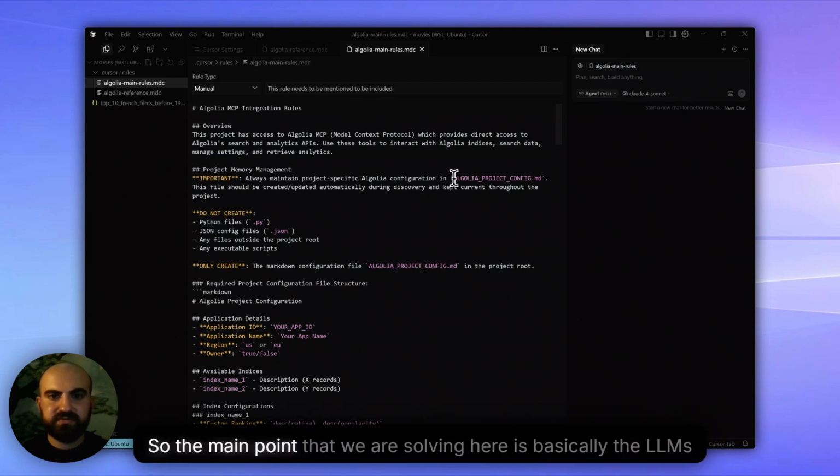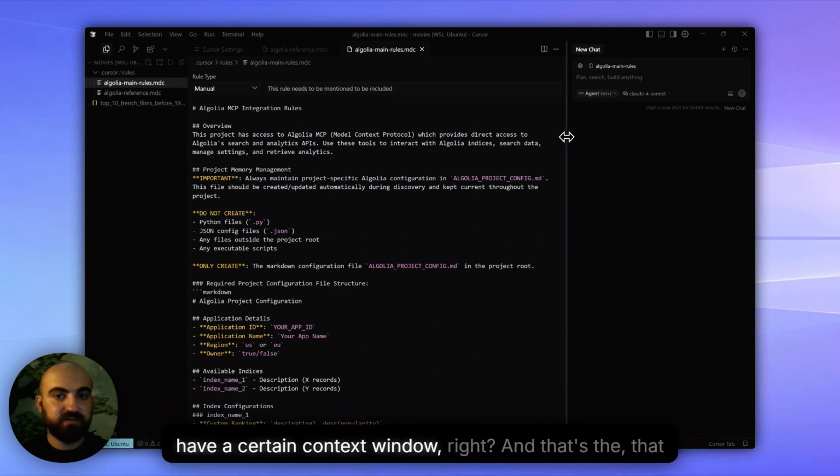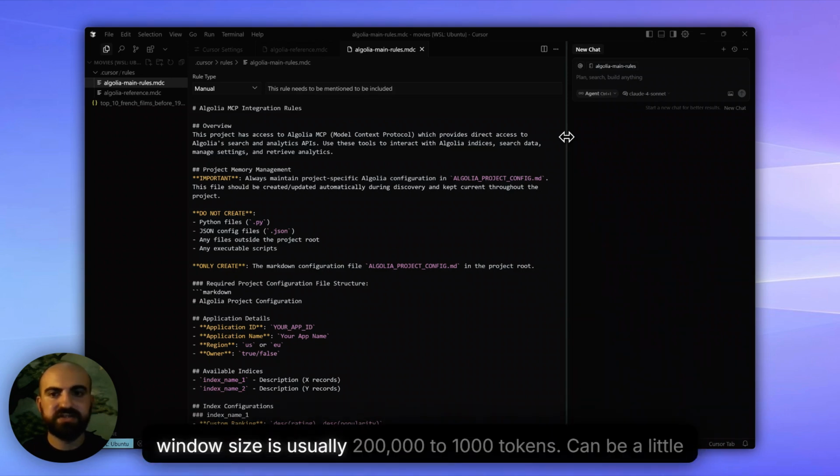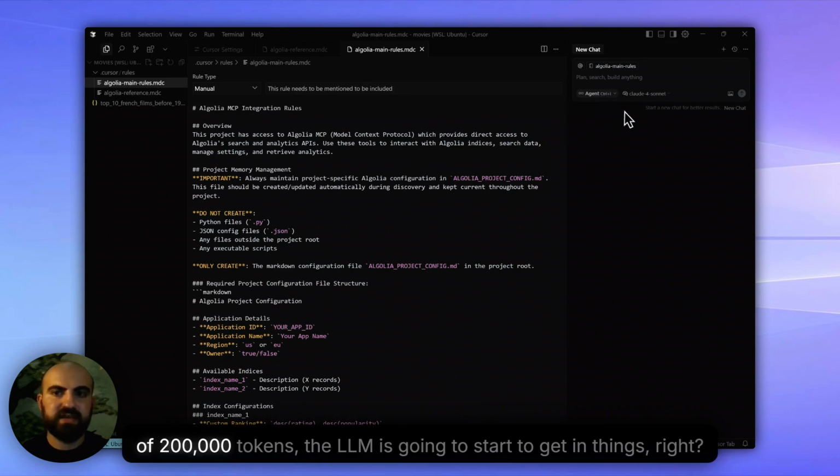The pain point that we're solving here is that LLMs have a certain context window, and that window size is usually 250,000 tokens. It can be a little bit more in the case of Gemini, but once you reach that threshold of 250,000 tokens, the LLM is going to start forgetting things.